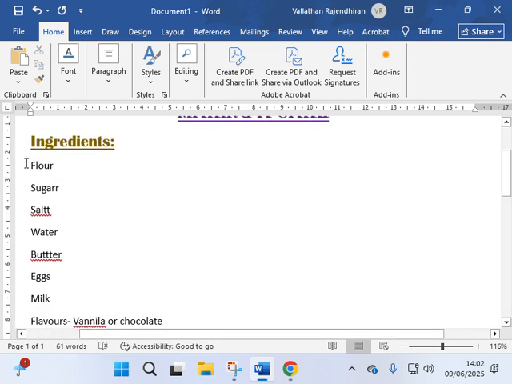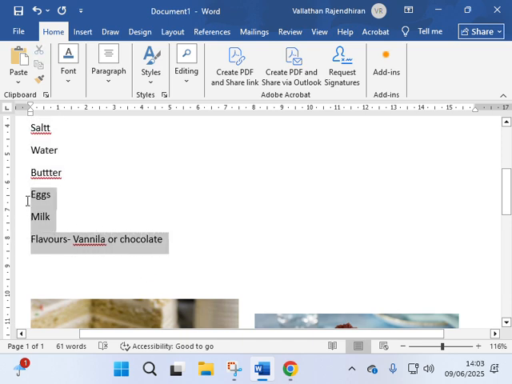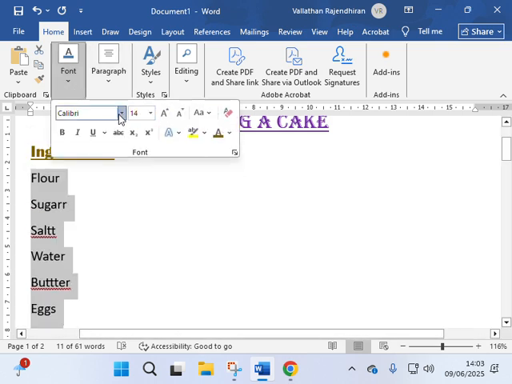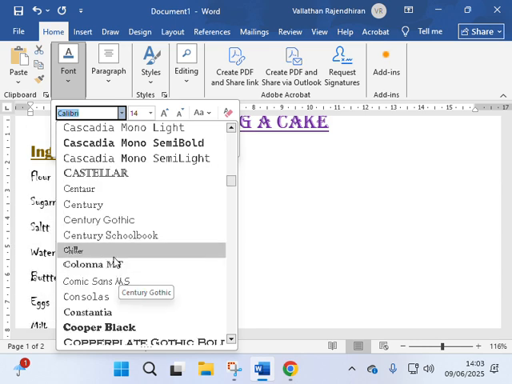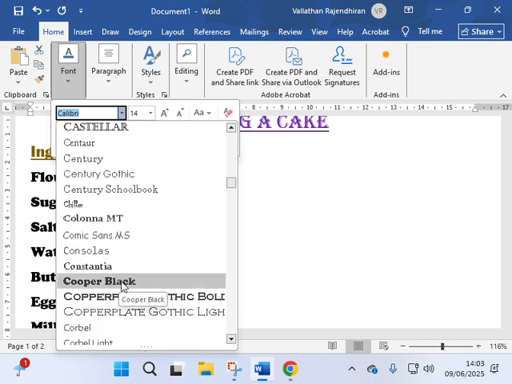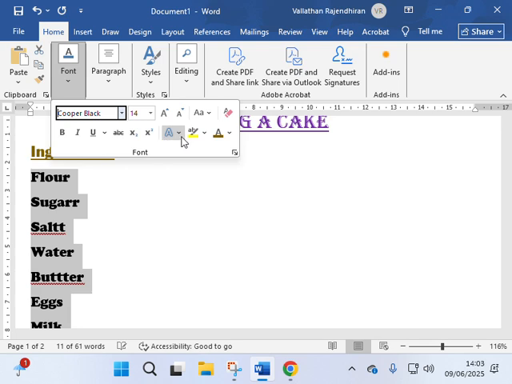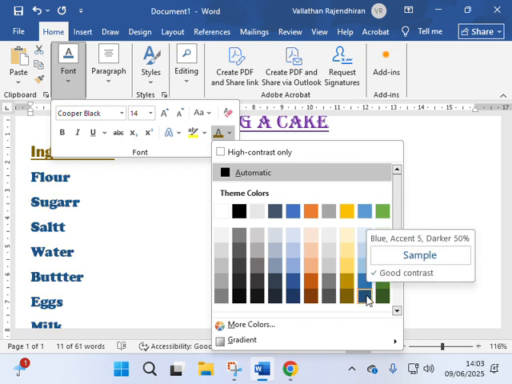I'm selecting all the ingredients from clicking here, going forward, keep coming down all the way until the chocolate. Okay, or you can do from the chocolate, go backward, go all the way to the flour. Highlight it and then go to font and make it a little bit bigger. Font, I'm just going to change it to, for example, let's say Chiller. Chiller, yeah, that looks different, but that's not clear. Copperplate Black. Okay, I'll go with Copperplate Black. And the color of the Copperplate Black, I change it to maybe blue or dark blue.